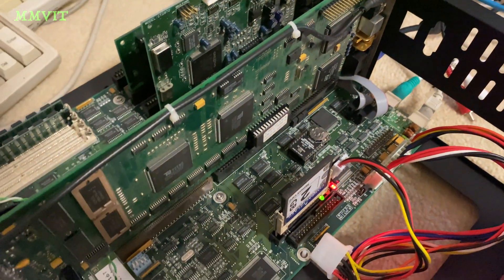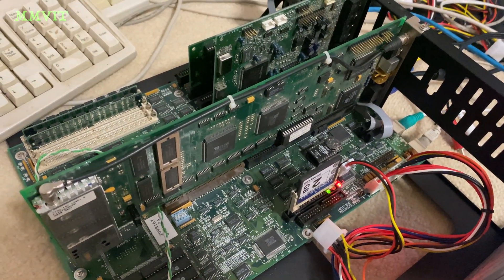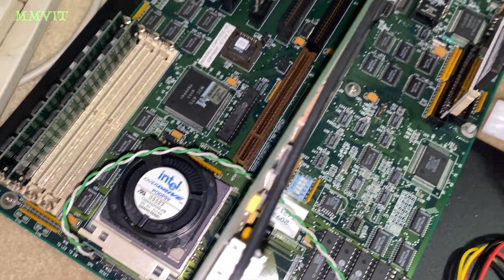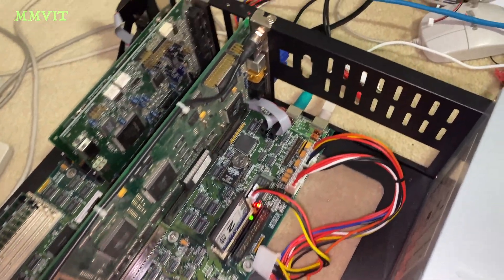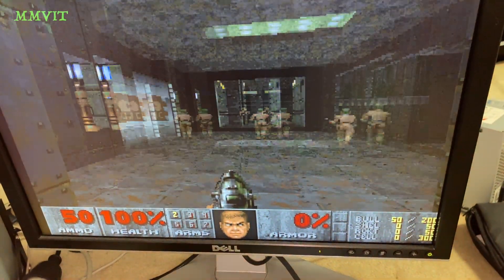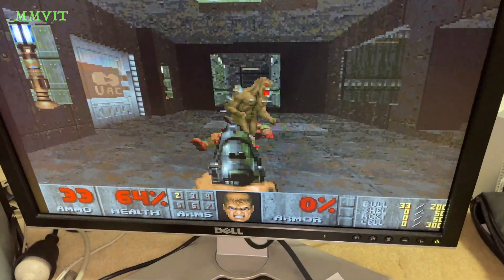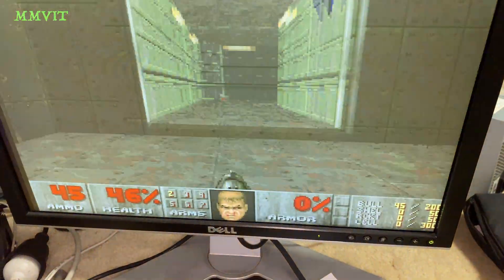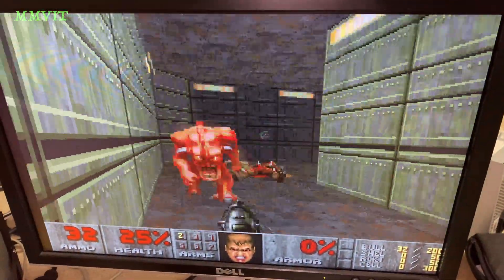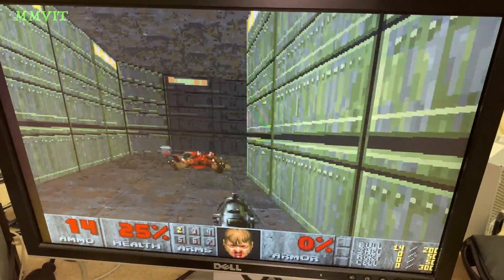Very nice card — very, very happy with that. Hopefully I can work out how to get the analog tuner working, but no guarantees on that. Now, this is no powerhouse machine; while it does have a Pentium in it, it's not exactly a rocket ship, but this card makes Doom 95 actually playable on this machine. I do have a sound card, just no speakers rigged up at the moment. I'm really happy with this purchase — I'm glad I sniped those people who were desperately after this card. Their loss is my gain. The seller didn't even advertise or describe exactly what it was, but yeah, I'm stoked.